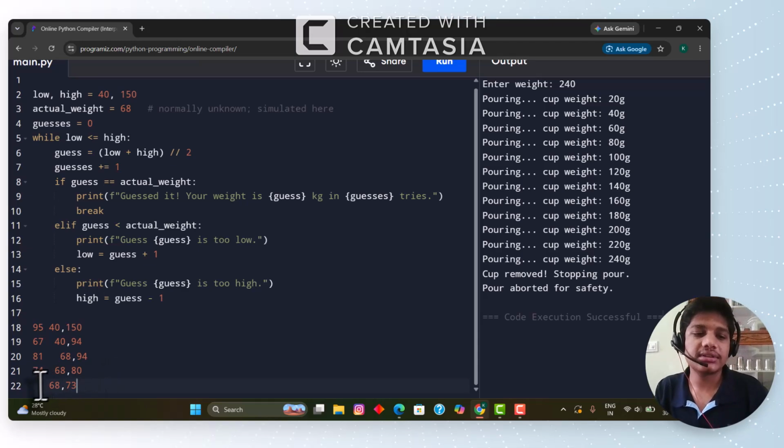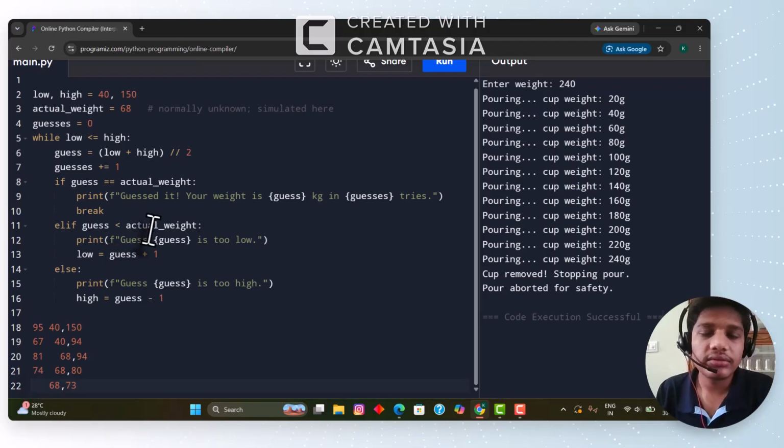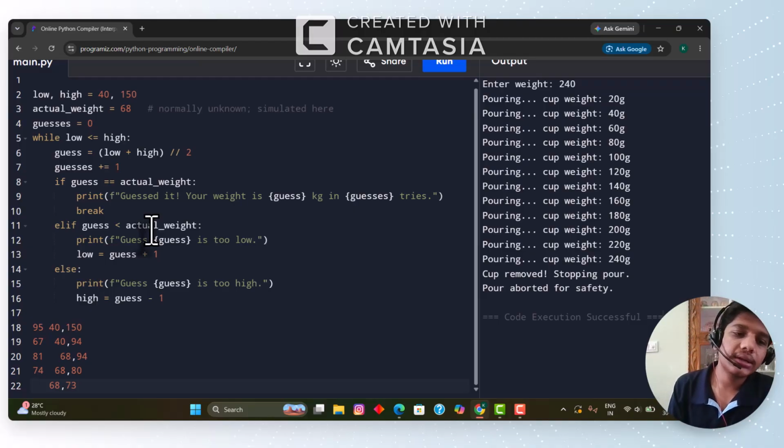So what is the average of 68 and 73? We have to get the average in integers only, not in decimals like 0.5.